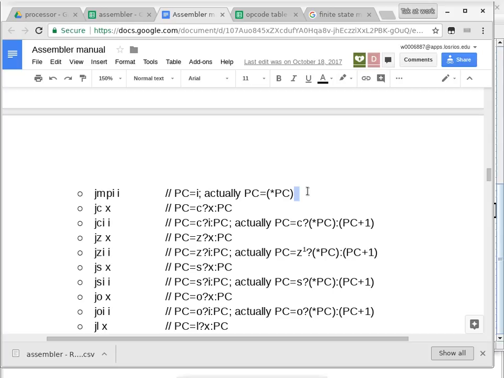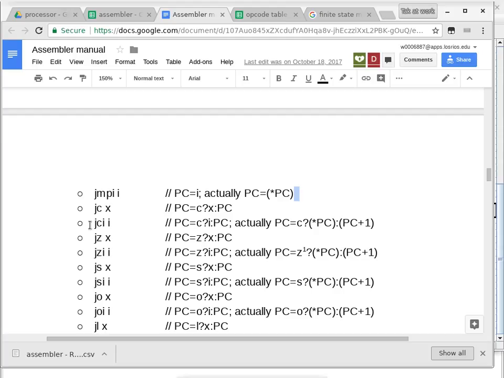So the actual thing is the program counter. Whatever the program counter is pointing to, because the program counter is always pointing to the next available byte that has not been interpreted yet. So the program counter at this point is actually pointing to the constant that you want to put back into the program counter. So this is the more correct description, and also the more intuitive description of what the instruction does. It's equivalent to a goto in C and C++. You just tell it, okay, continue execution at that label, or in this case, continue execution at that location. Whatever I specifies is the location where you continue execution. Okay, but that's unconditional. Conditional branches are more interesting.